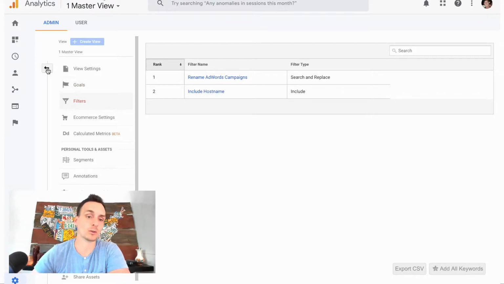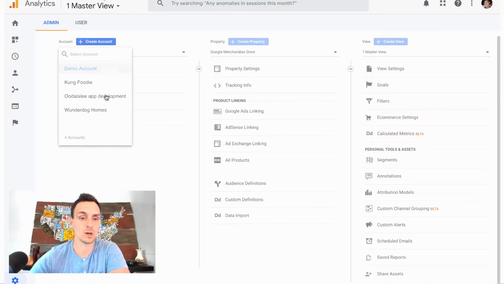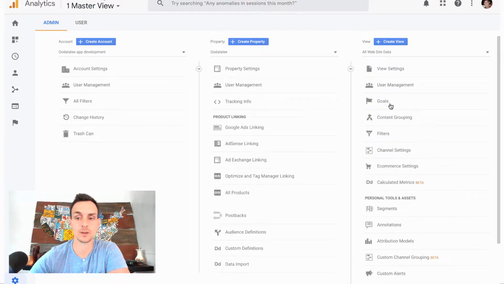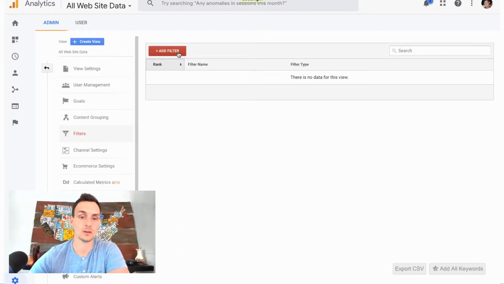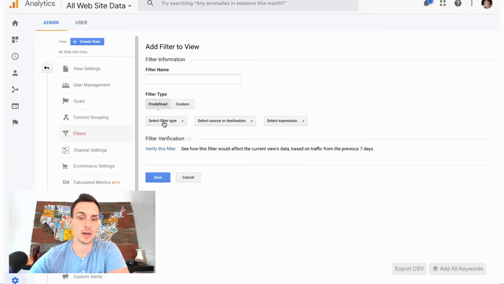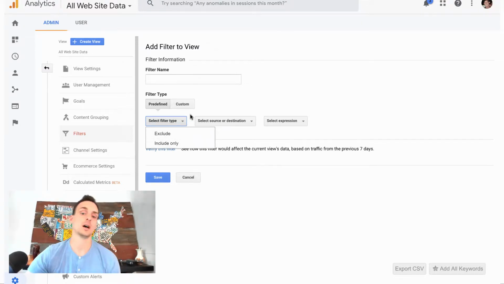organized in our reports. So if we go to one of my personal accounts and then go to the filters over here, you can see that we can add our own filters. For the filter type, we can do exclude filters, and we can include only filters. And each time that we do one of these, it will automatically modify the data that is collected and organized in our reports.